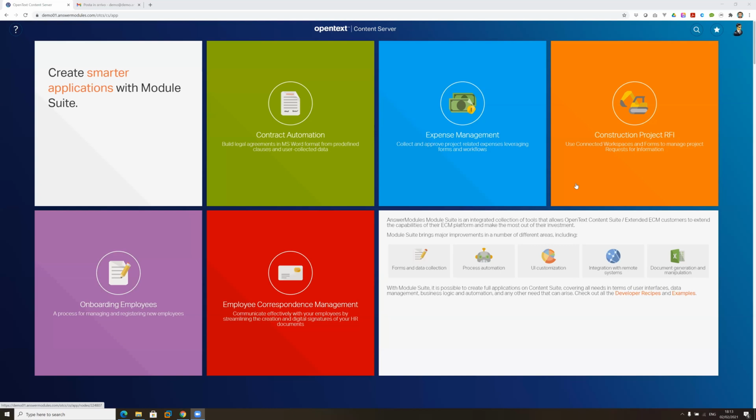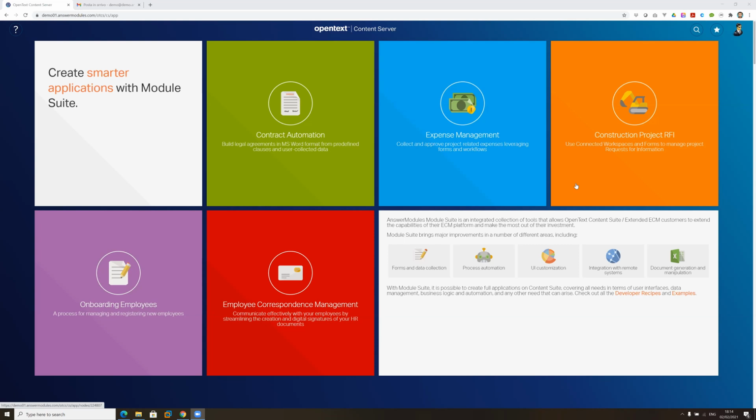So, as Paulo mentioned, what I'm going to present today is quite a solution, quite a framework, and the best way to understand what Model Suite is capable of is definitely to see it in action. The application we're going to go through has been developed basically last week by our team. Again, it will serve just as an example of what you can do with Model Suite and how you can enable and extend Content Suite in order to meet your requirements and satisfy your business needs.